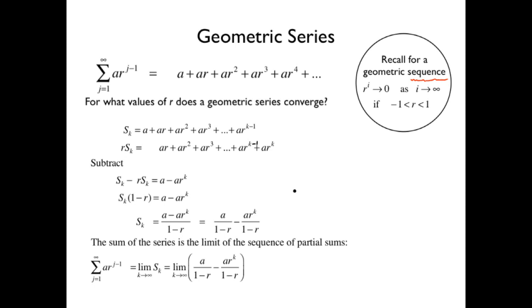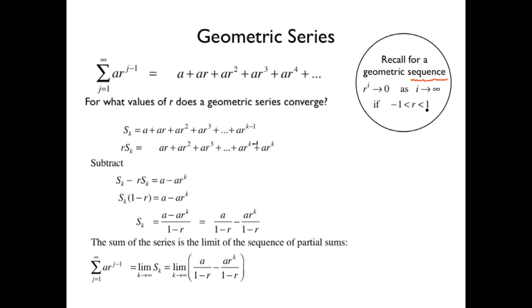So looking at the second part, this first thing has nothing to do with k. It doesn't care how big k gets. It's just A over 1 minus R. Now this thing, when will this converge? It's AR to the k. So this is a sequence of AR to the k over 1 minus R. What kind of sequence is that? R to the k. That's our geometric sequence, right? We called it R to the i up here, but it's R to the k. When's that going to converge?